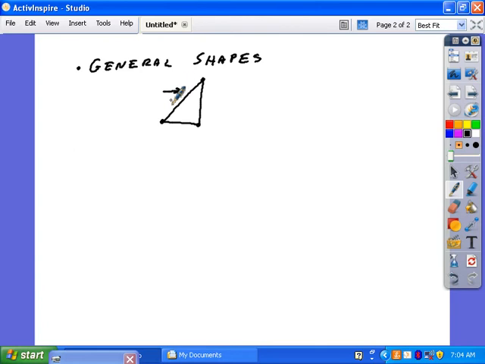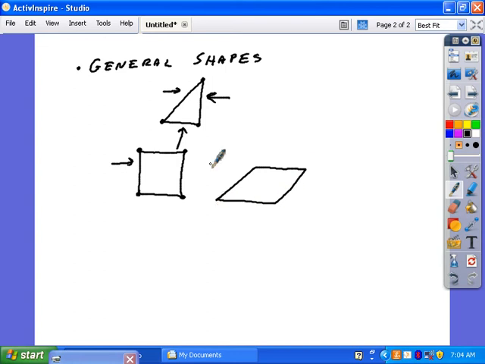If you applied a force this way, it still will be able to resist. If you apply a force this way, it still will be able to resist. If you apply a force this way, it'd still be able to resist, and it will maintain its same shape. Okay? If you tried to think about the same exact thing with a box or a square with one pin in each corner, well, think about what would happen. If you pushed right here, the entire shape would change. If you push right here, the entire shape would change. If you push here, the entire shape would change. Same exact thing here.